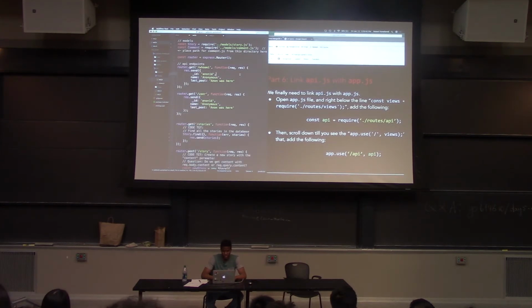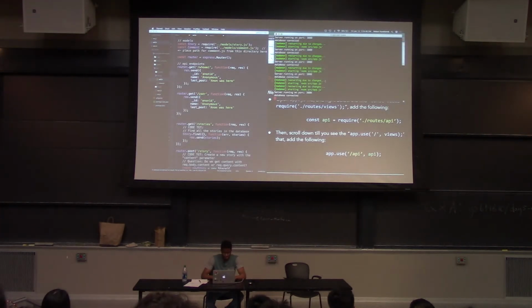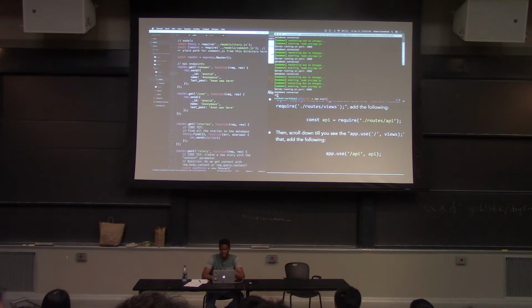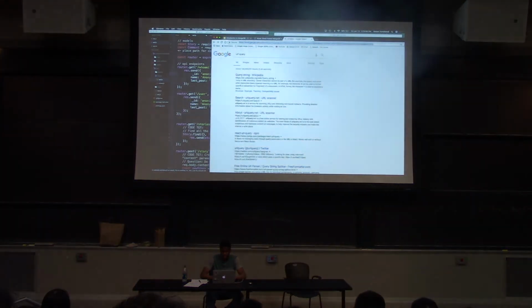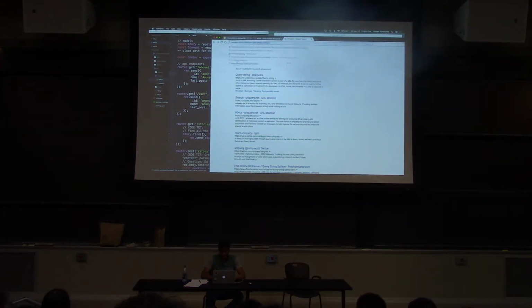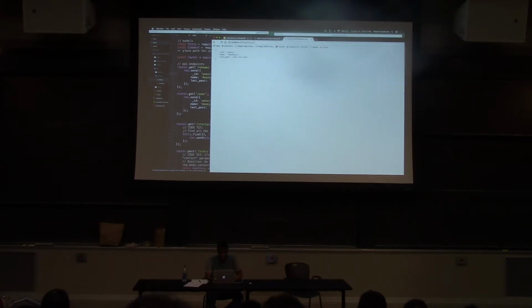So now just run npm start. We're just trying to test if this is actually working. Type localhost:3000/api/whoami. Is this visible?